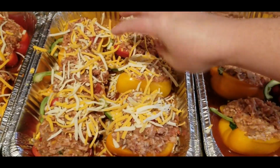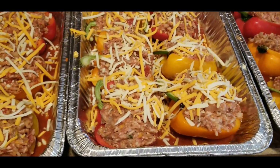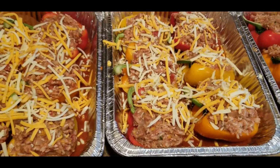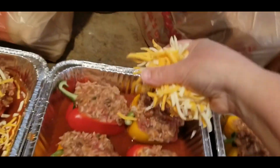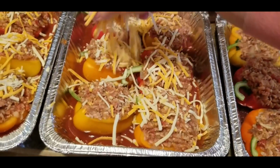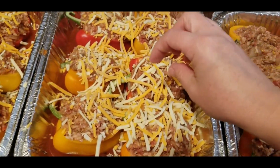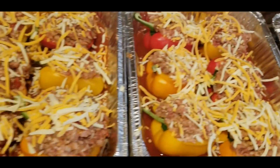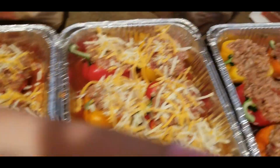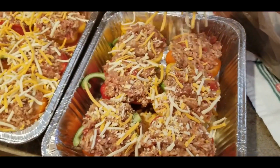I've just been putting aluminum foil over the top, crimping them down really well, and then just writing on the outside what they are. I know a lot of people make a big deal about dating and all that kind of stuff, but honestly, I am not planning on having these around long enough that I'm going to need to date them, so I'm not going to worry about that. And 1 more handful for my plain ones over here. Let me bring it back instead of showing you my groceries on my counter.